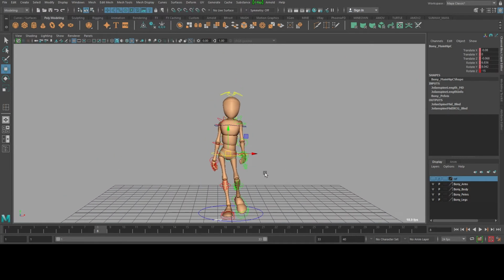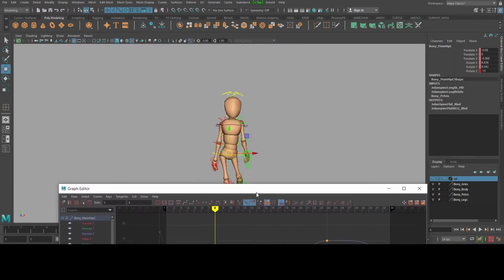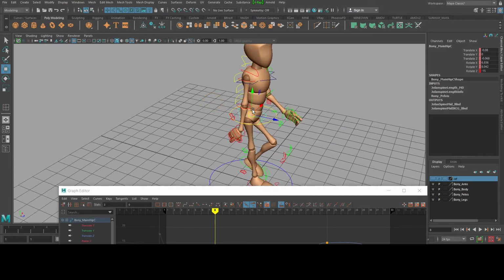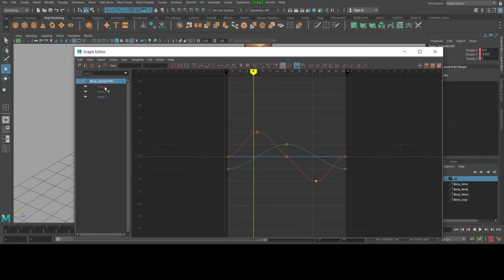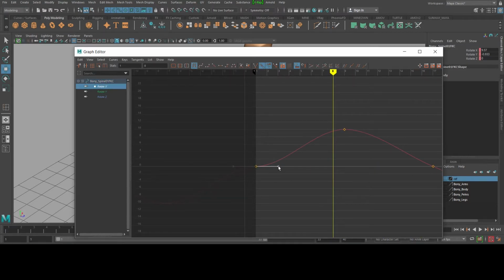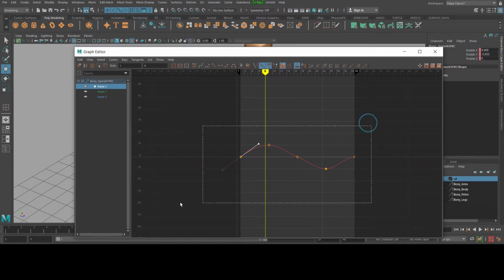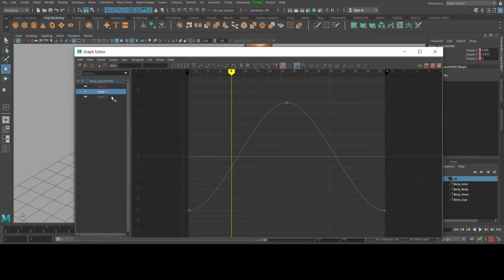Okay, that's right. We have to continue for the continuity of those parts. So how about this? Rotate X. Gonna fix that. Select all, click F. Select this and tweak it this way so everything seems smooth.